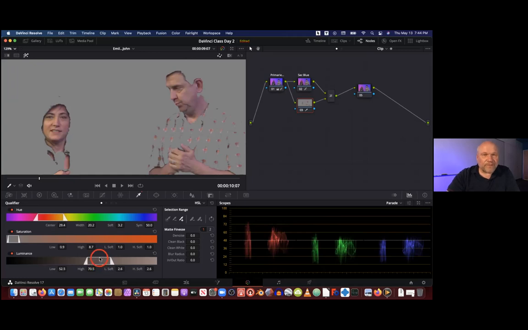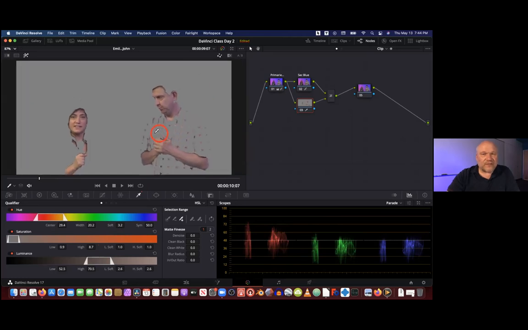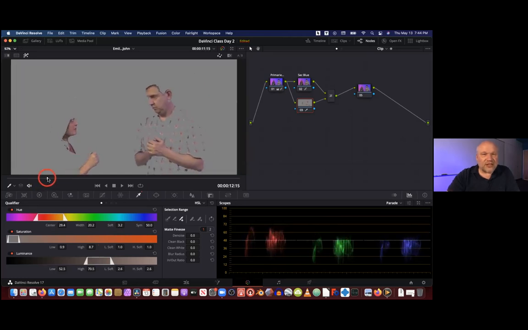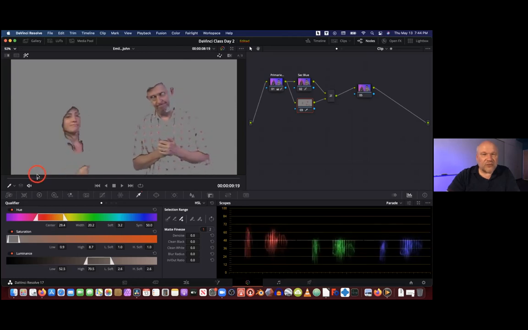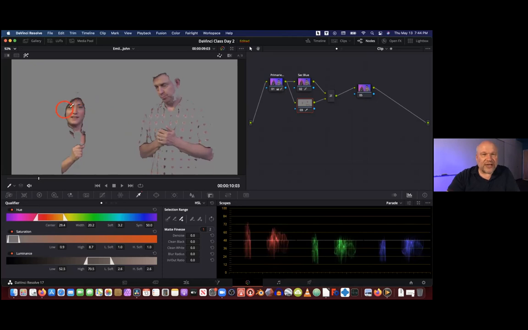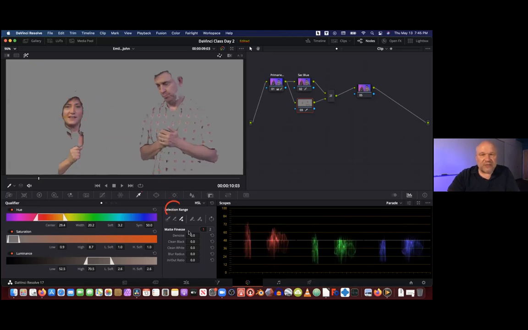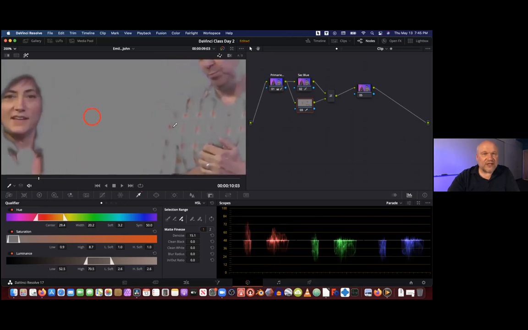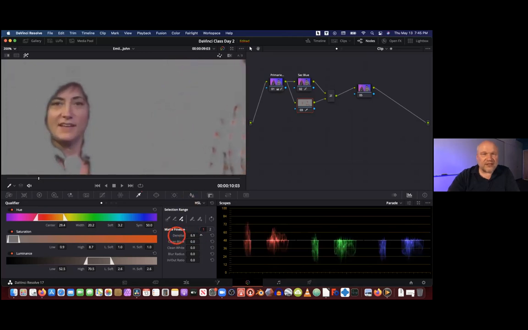Okay. So we have this selection, and if I play it, you'll see that there's some chatter and kind of rough edges along there. So what I want to do is smooth that out a little bit so it blends better. So if I make a correction, there won't be a chattery edge along the outside. So I would come down here to the denoise tool, and by adding that, let's take it up around 10 or so. What it's doing is smoothing the edge. So if I zoom in here, you can see that as I do that, it makes a fuzzy edge and blends everything.